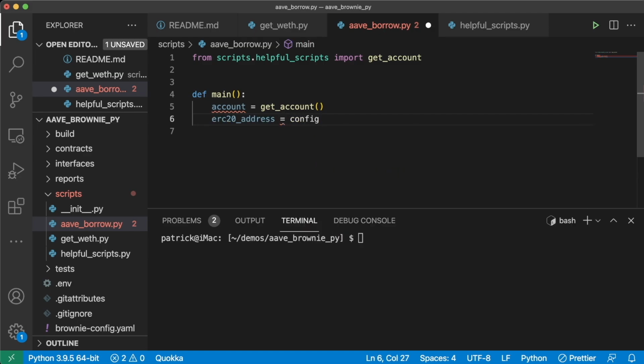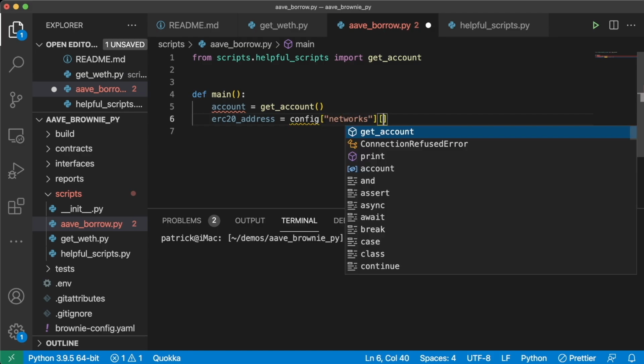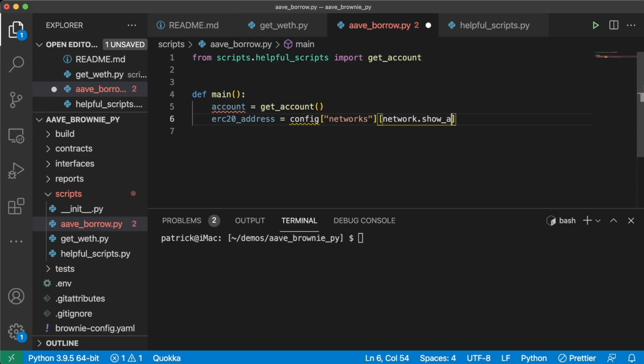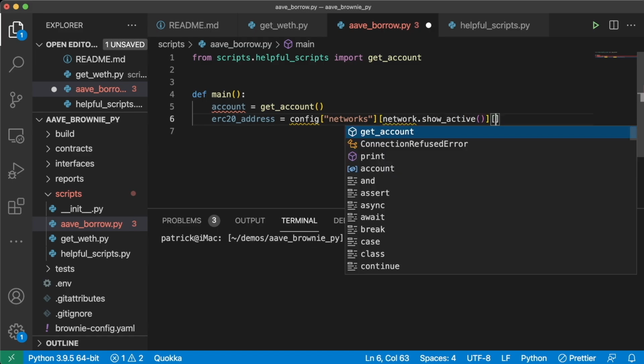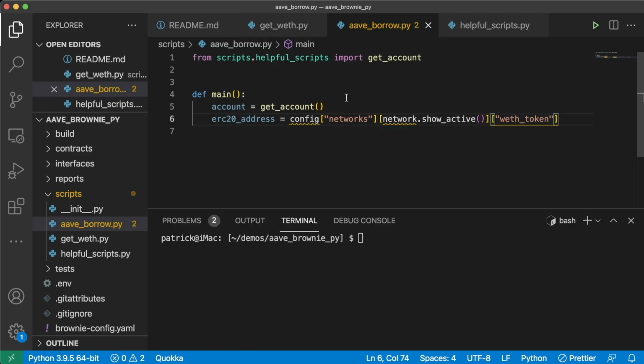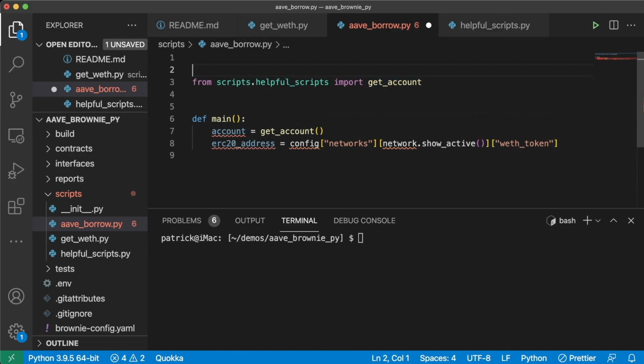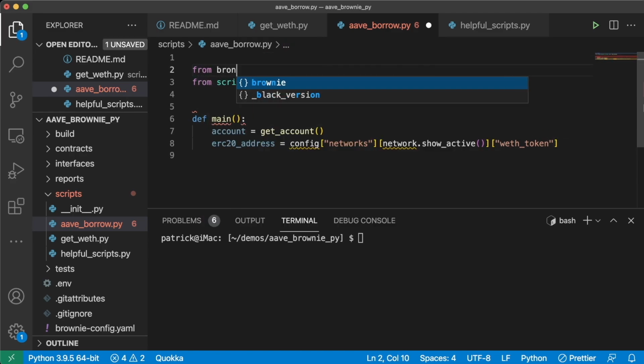We'll do config, networks, network.show_active, WETH token, and of course, we're going to have to now add from brownie import network.